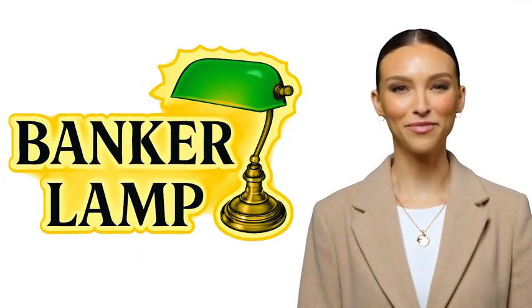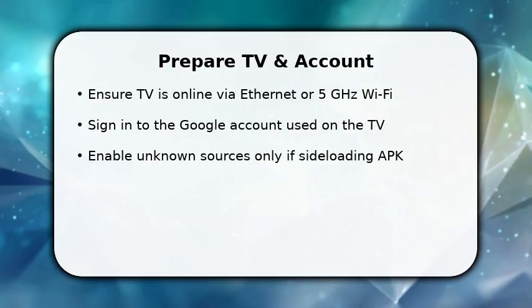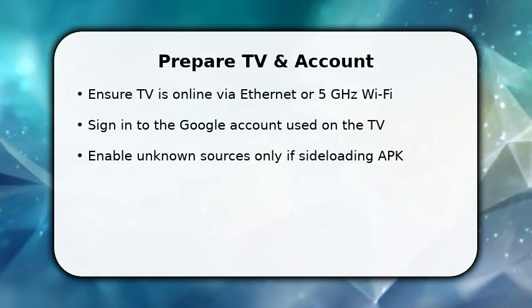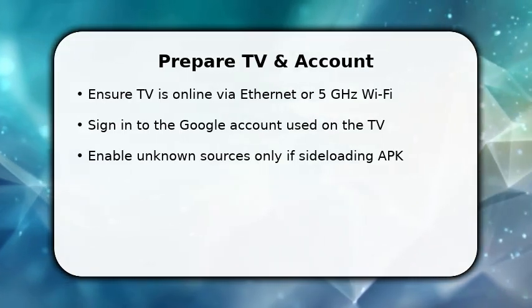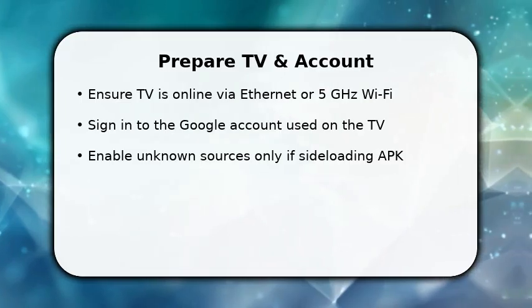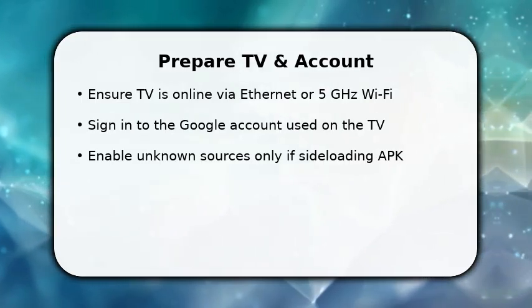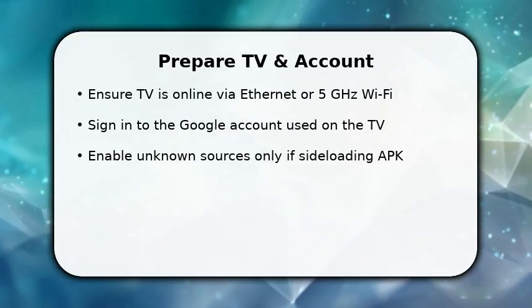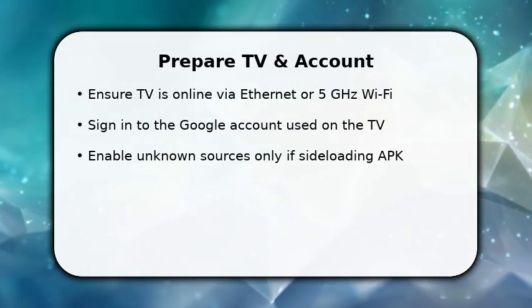Please enjoy the video. You'll start by confirming essentials. Make sure the TV is online and logged into the same Google account you use for Play services. Once connected, open Settings and check Apps to see the current Google Play Services version. This tells you whether an update is needed.